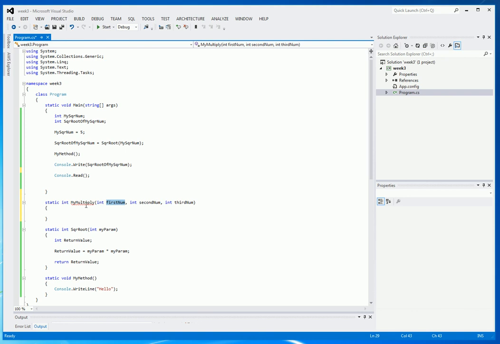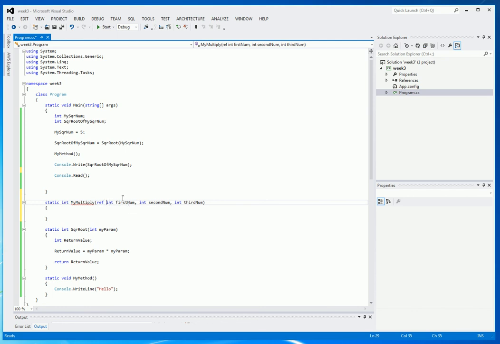However, there are going to be times when you're going to be passing very, very large objects or sets of data that you don't necessarily want to pass the value of, that you want to do what's called a reference parameter. And to do a reference parameter, you simply need to use the keyword ref. So in this example, if I wanted to pass first num as a reference, I can say ref int first num. So we have the modifier first, then we have the type, and then we have the name declared.